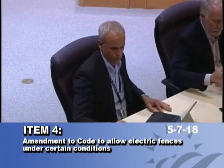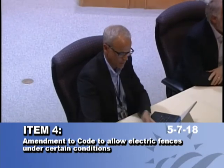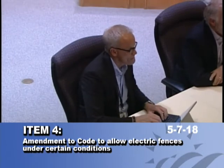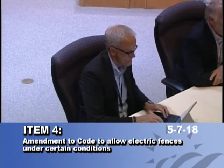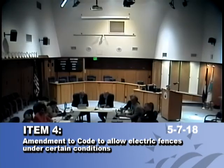Ms. Dozman. All right, I'd like to try to reach a consensus. I'd like to direct staff to create an ordinance to allow for electric fences with a special use permit. I have one question before. Sure. Mr. Urban? Sorry, what's the difference between a special use permit and making an amendment to a development plan?